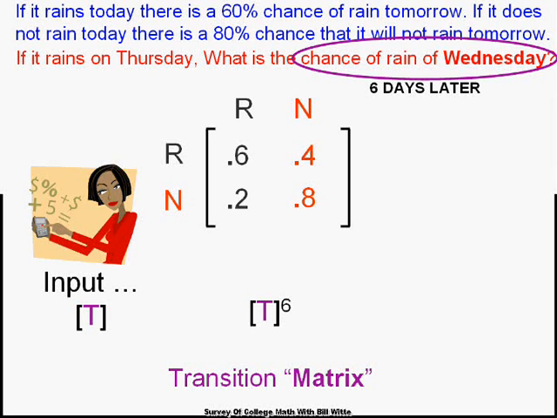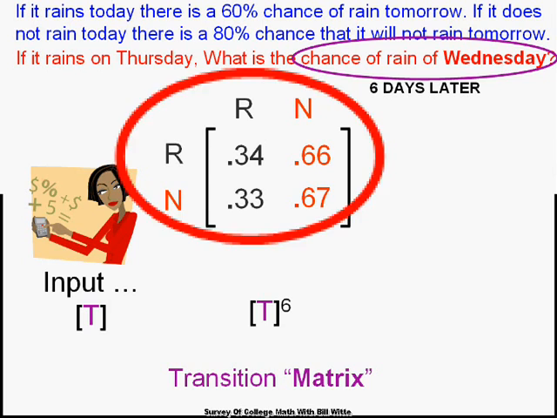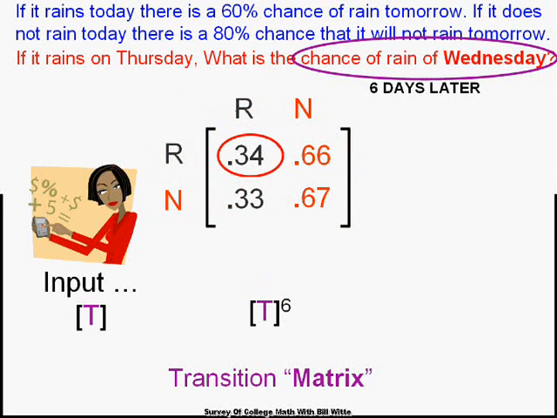But if we represent these transitions as a matrix, very simply, all we have to do is, of course, go to the trouble of inputting the transition matrix. But other than that, if we can come up with T to the 6th and read off the appropriate number. Remember, we started off with rain on Thursday, and we wanted to finish up with rain 6 days later. So we raised it to the 6th power, and to go from rain to rain, we went from good to sensational. Very powerful, these matrices.